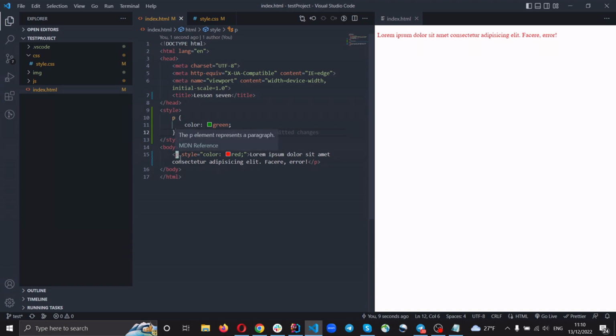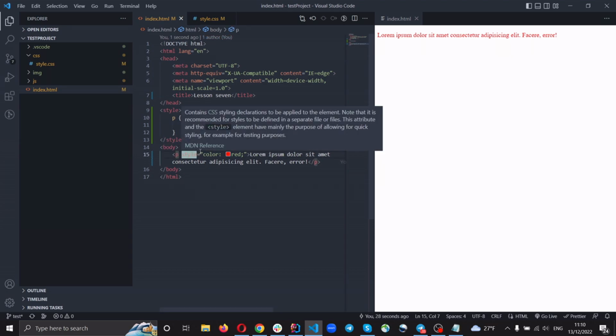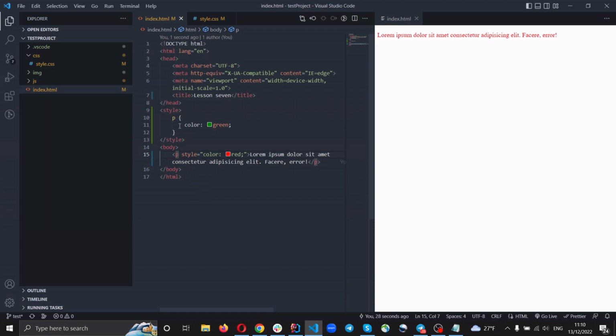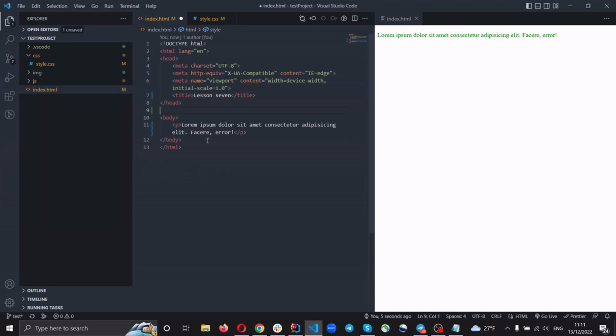But it's not good practice to use style attributes in the tag because it has more priority than other classes and it's not comfortable to work with a lot of style in this text. So I just explained how it works, but it's not needed to use it like this.